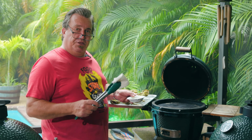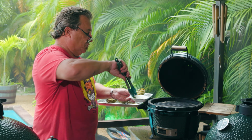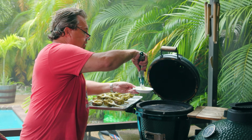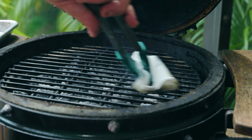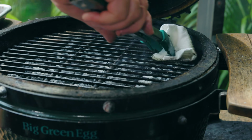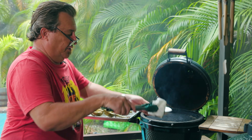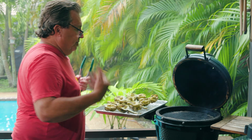All right, before we put them on the grill, though, we want to make sure our grates are nice and oiled. That helps with the char marks. That helps with everything. So we're just going to dip a little bit of paper towel in a little bit of oil. Just rub our grates real good with it. Make sure it's nice and coated. We don't want them sticking. It's going to really help with those grill marks. All right. Make sure your grates are nice and clean before you do this, folks. Oh yeah, nice and hot.